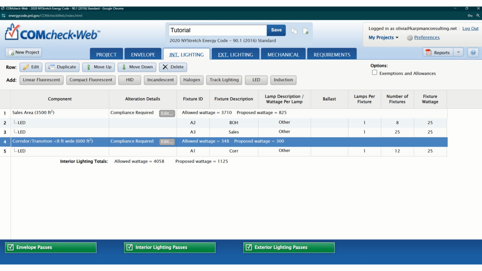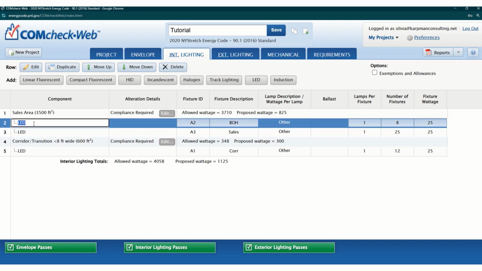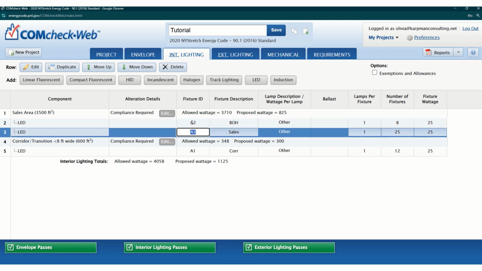The Interior Lighting tab is where you report the different fixture counts and wattages associated with each space type that you reported on the Project tab. As you can see for my project, I have these two space types, sales area and corridor. Each of these spaces has corresponding fixtures. So here you can see fixture A2 and A3.